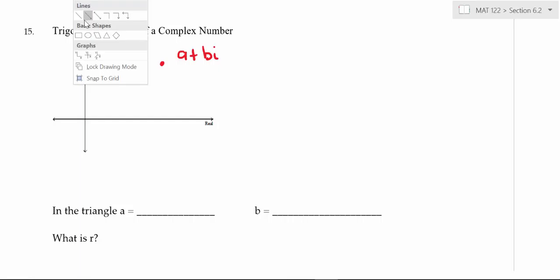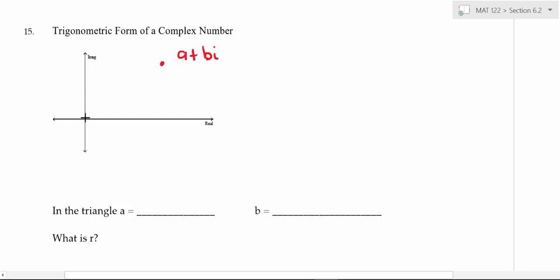Now what we're going to do is draw a radius to that. So go from the center to that complex number like that. And we're going to make a triangle out of this like we've been doing a lot. So just go straight down to the real axis at a right angle to form a right triangle. That's going to give us an angle theta. This side of the triangle is going to be represented by a. This part is going to be the imaginary part represented by b. So we're going to look at some real simple connections that exist on this.